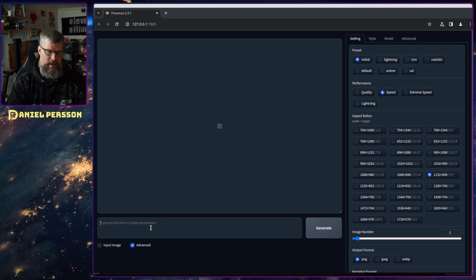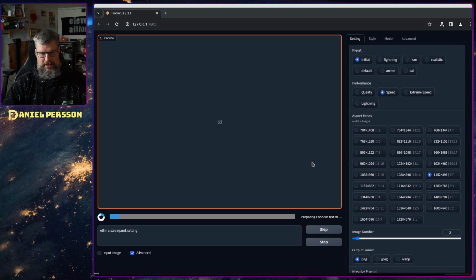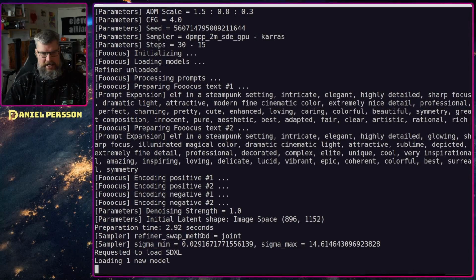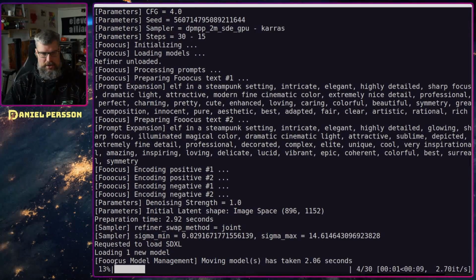So let's see here. Well, let's create an elf in a steampunk setting. Let's generate that. Let's see. So now it's working. And if we go back here, we can see that it's loading a model.